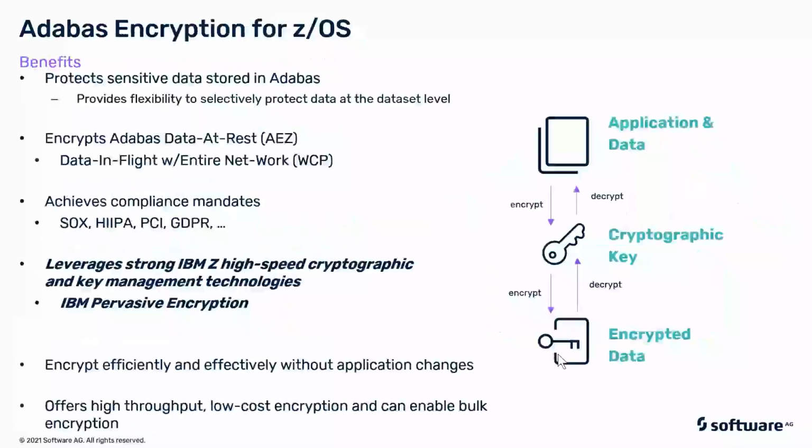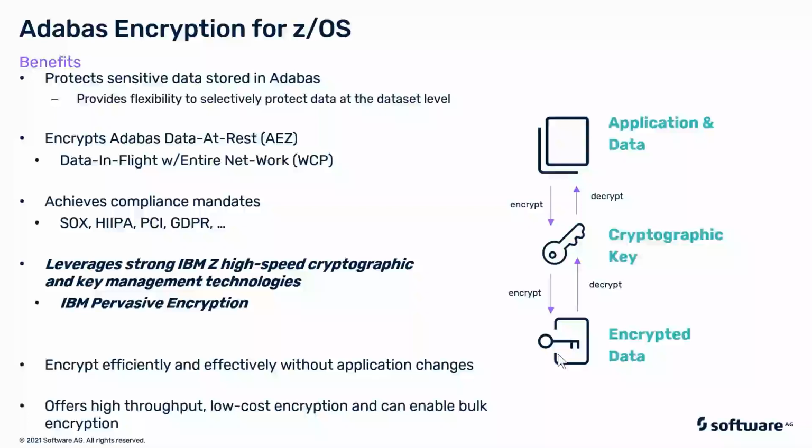And because you have all this sensitive data, there are probably discussions going on within your organization about how to protect the sensitive data. So yeah, you're going to have your normal security in your mainframe world, your ZOS world, using RACF, ACF2, or Top Secret. We'll talk about that in a second. But you're also going to have to think about how to better protect the data itself, where it resides, which is the data at rest. And that's what Adabas Encryption for ZOS does. It allows you to encrypt the data sets that make up an Adabas database. And those are the Associator and Data and so on. We'll talk about that later.